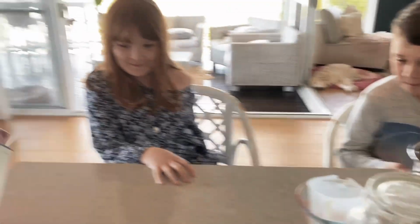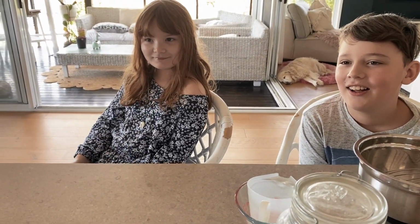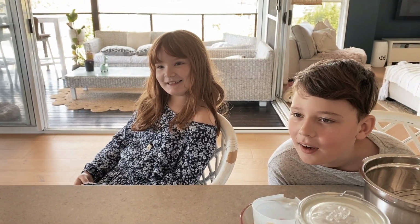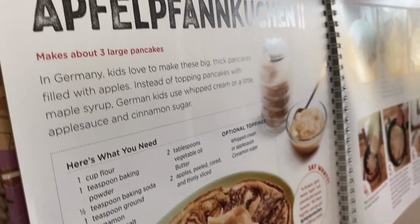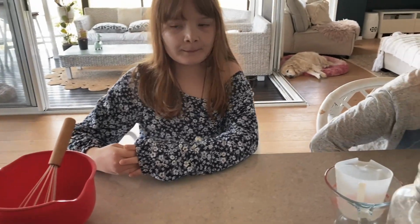So, what are we cooking today? Isaac, you try pronouncing that. Apfelpfannkuchen. I don't know. That's a big word, isn't it? Oh my goodness. Okay, so it says makes about 3 large pancakes. As usual, we're going to split our recipe in half so that you guys can have a go at cooking each of your own pancakes.